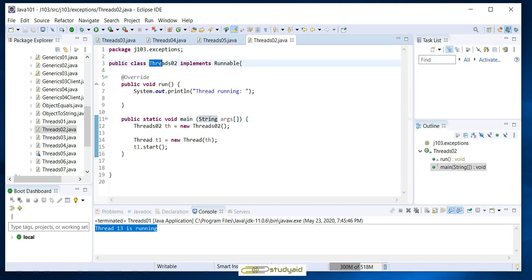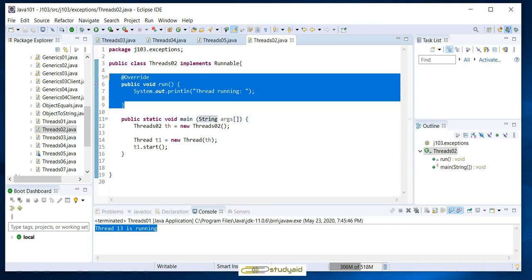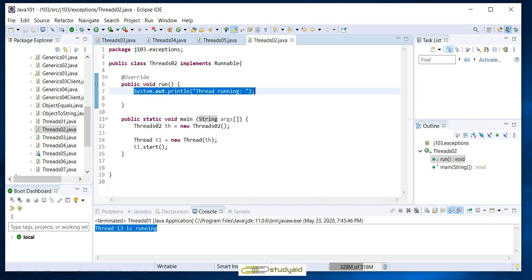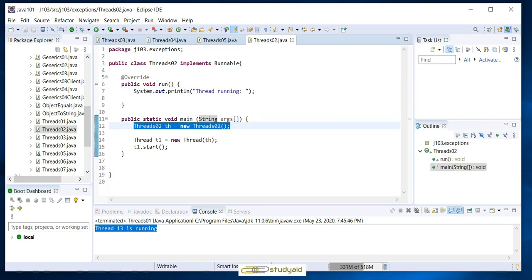The second one is the runnable interface. Over here you can see that thread 02 implements the runnable interface, and I am implementing my run method over here, and this is just a very simple print statement. And then you can see that I have instantiated a new thread, and I'm passing the runnable object that I have created to the thread class.